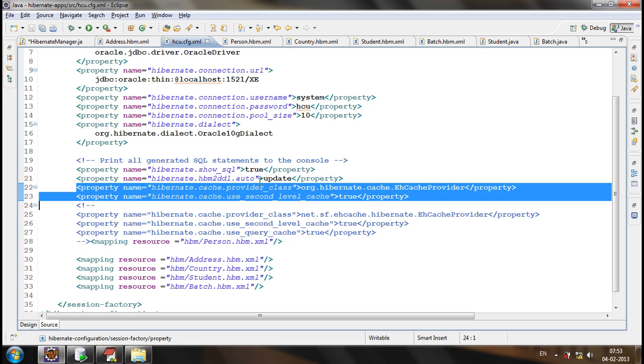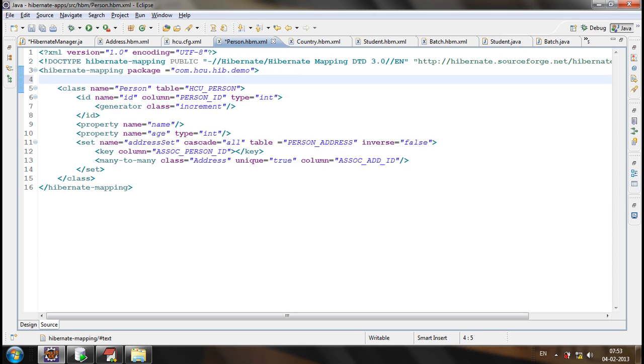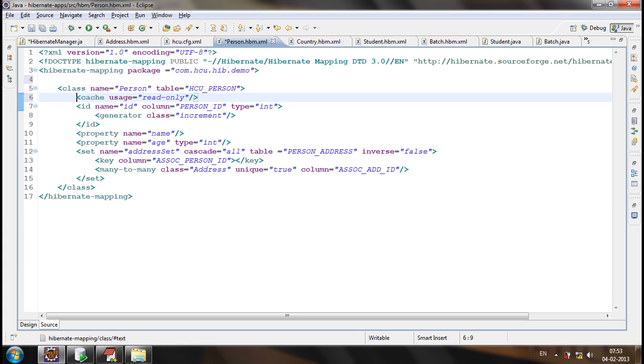Now, once this configuration is done, the next thing that we need to do is, for whatever entity we want to maintain the cache, we will specify a cache tag in the class tag with the attribute usage.